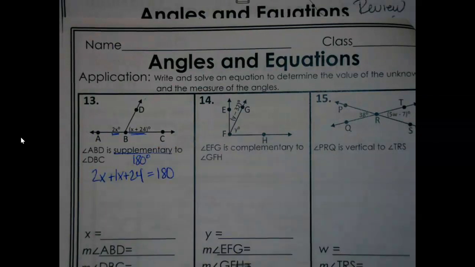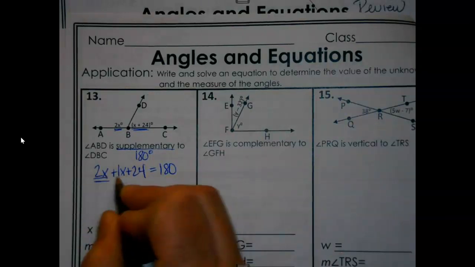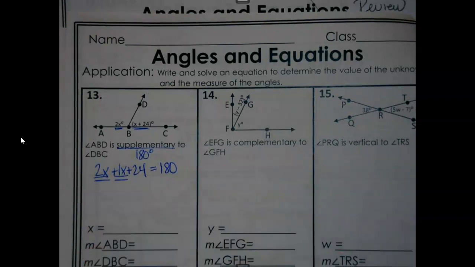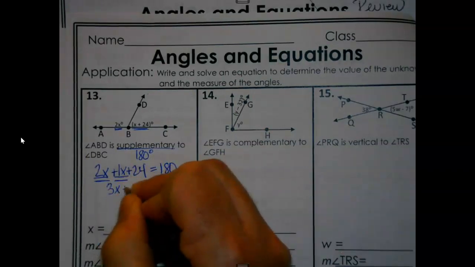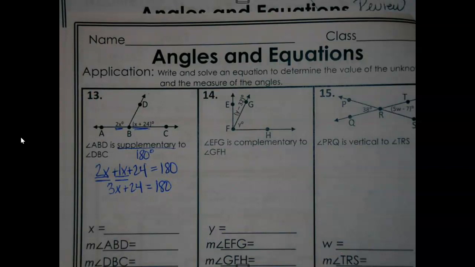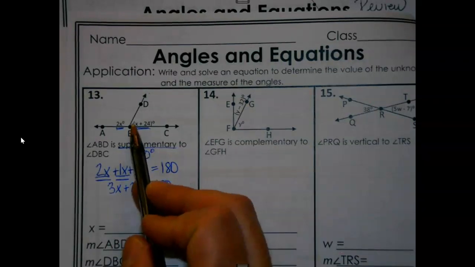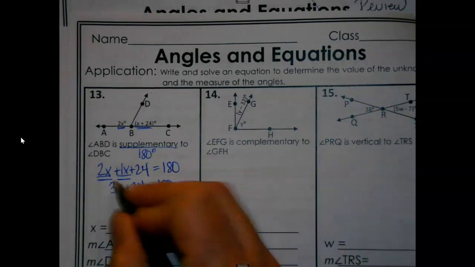And so what my job is going to be is to do the algebra part now. So we've chatted about this before. If your x's or your numbers are on the same side of the equals, we're combining like terms. Do not do opposites with those. So I get that in. Because here, since there's no number on the outside to distribute, it's not going to change anything. Good question on the parentheses.